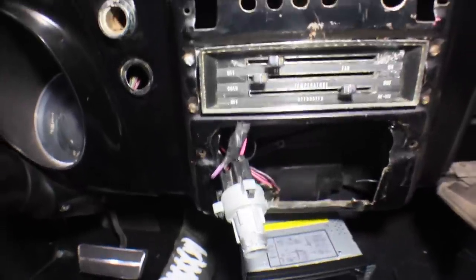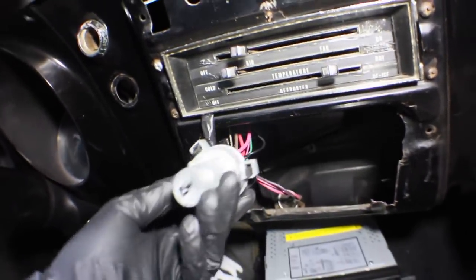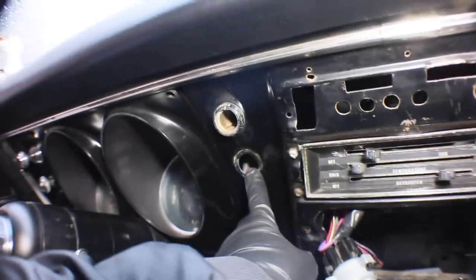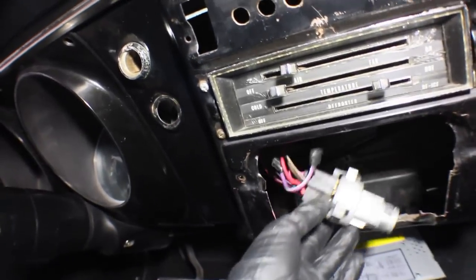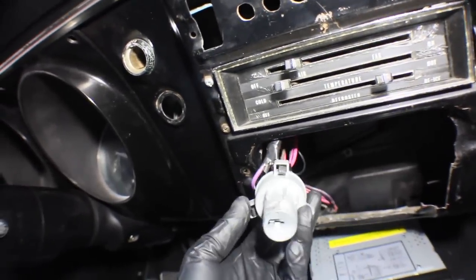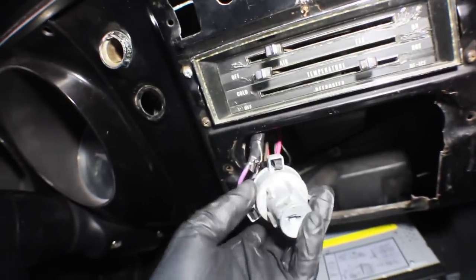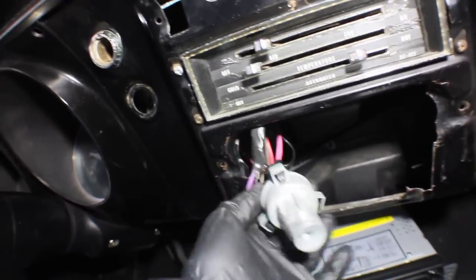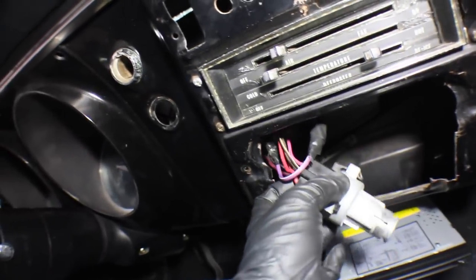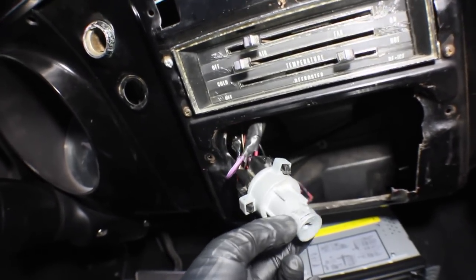I popped the ignition key cylinder out — that's where it screws into the dash — and you have this whole mechanism here that runs all the wires through the back of it. I'm assuming this large red one is power. I'm going to use a multimeter to test all these things, unplug this and test to make sure that's power. Then I'll turn my key in and see which one of these goes hot when I have ignition. The idea is I'm going to be splicing wires from the back of this harness down to my stereo — it's only about six inches away, so it's a pretty safe splice. We're going for accessory, not ignition — I misspoke earlier — because I believe this car is built to have an accessory mode.